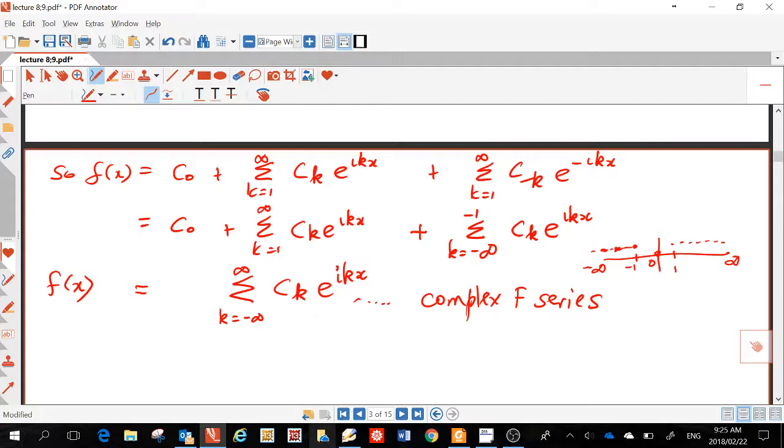And another big shift in the game is that we are now going into the negative regime. The previous game was k equals naught to infinity, cosine and sine. Now we're covering minus infinity to plus infinity. We're covering the entire spectrum of whole numbers. Any questions? You see the mathematical gymnastics that we can do to actually bring it into the form that we want. Yes?